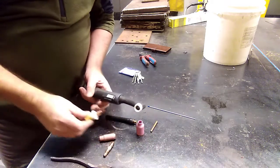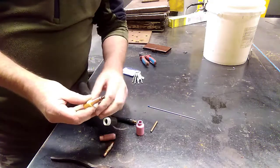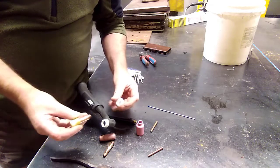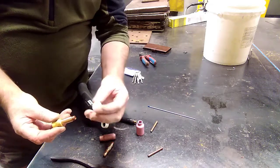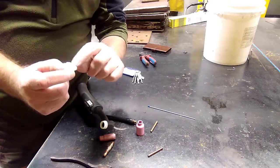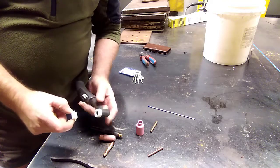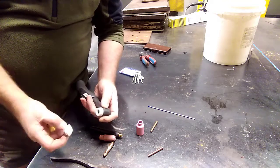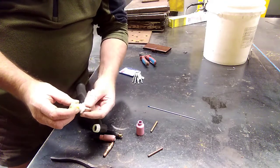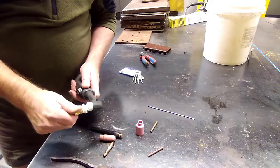And we're going to put the gas lens in. Because we've adapted them to our torches, we've got the gas lens here. It's going to screw into the front face of the torch, but it's got this little plastic collar that has to go on. It's got a taper on the collar, and that taper needs to fit into the head of the torch, into the white plastic on the torch. So the square neck is on the lens end, and that just screws into the end of the torch.